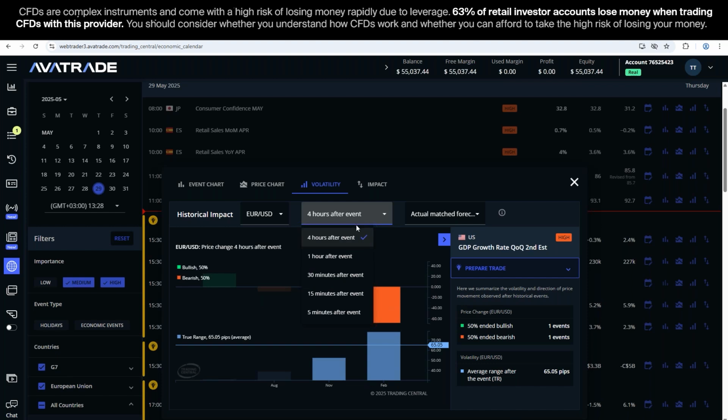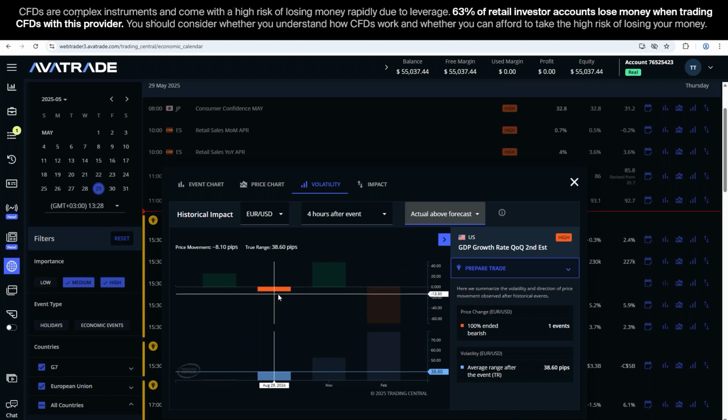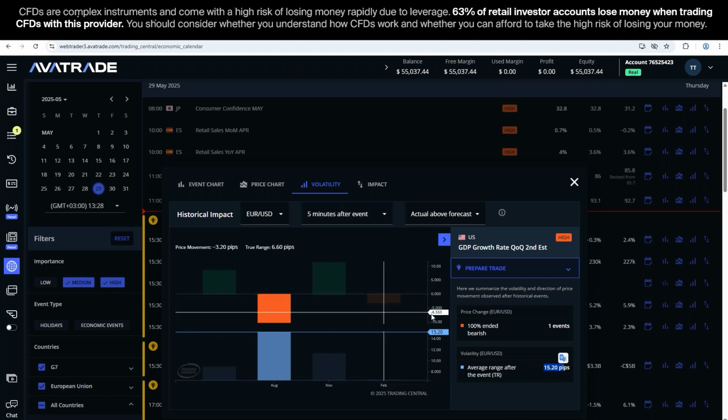If we look at different time frames, maybe, if we say this comes in above forecast after 4 hours, it's down. In the first 5 minutes, it's down but less. So it's not like you don't have time to place the trade, is what we see here. So in the first 5 minutes, it's down 15 pips. 15 pip range movement. It's actually only down 10 pips. The range movement was 15, which means in the first 5 minutes, it went up 5 pips before it went down. And it doesn't take 5 minutes to place a trade. So if the range movement was 15, and after 5 minutes, it's down 10, that means within that 5 minutes, it also went up 5 because the range movement in total is 15.